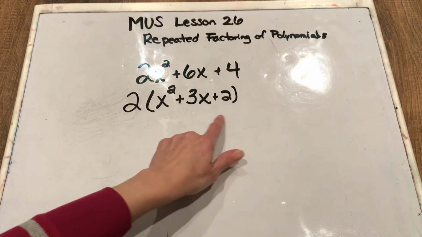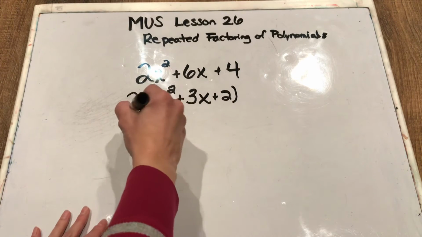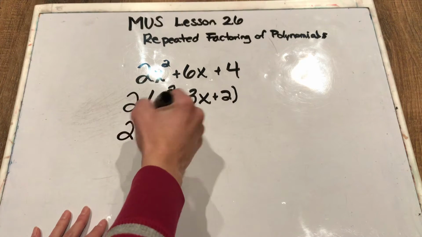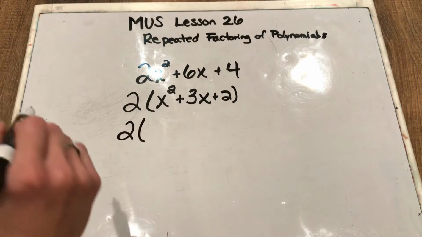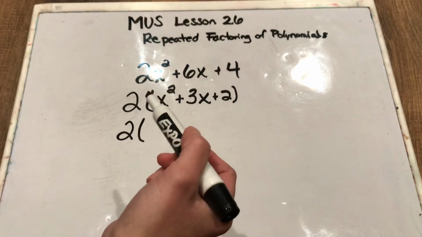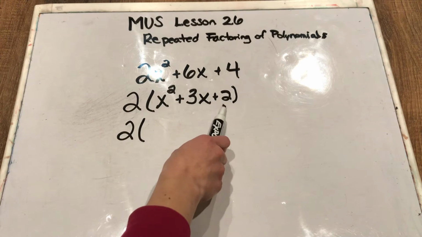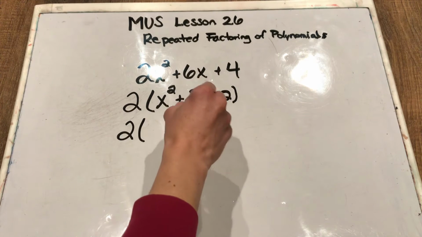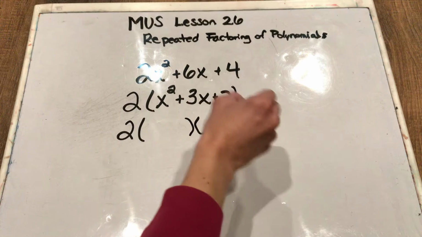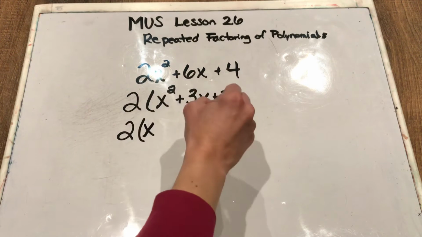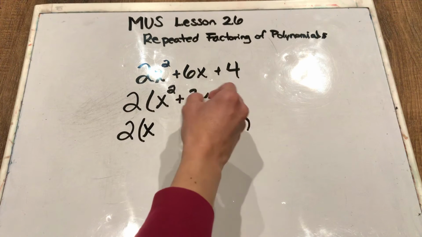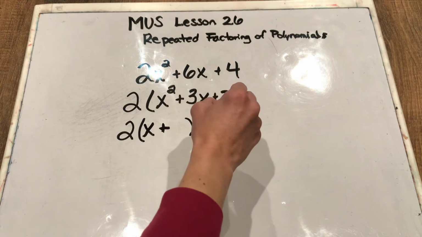So now, again, we're looking at factoring this. We want to keep that 2 in front because it didn't go away. We can't just make it disappear. We just factored it out in front of the parentheses. So now we want factors of 2 that add up to 3. So we're going to put our parentheses here of our 2 factors. We know that we have an x in front of both. We have a plus sign here, so we don't have to worry about signs.